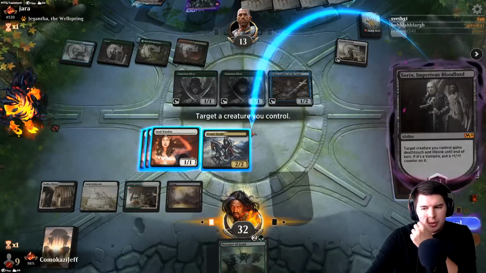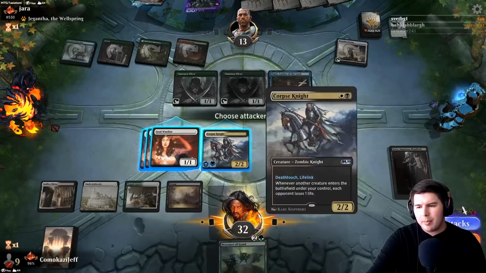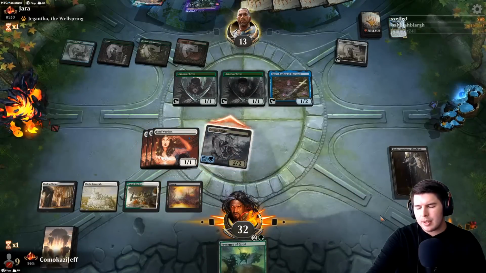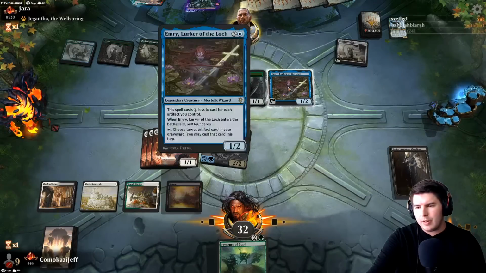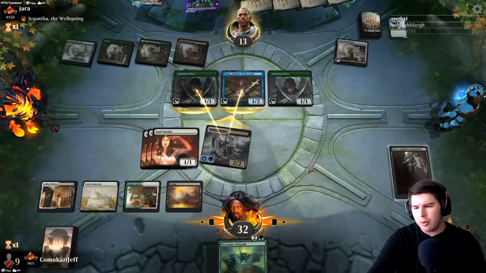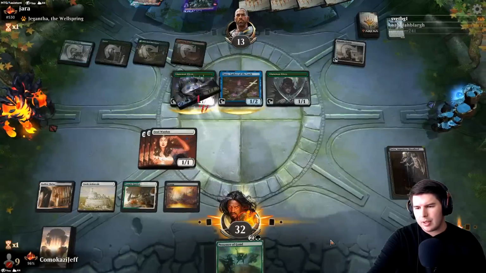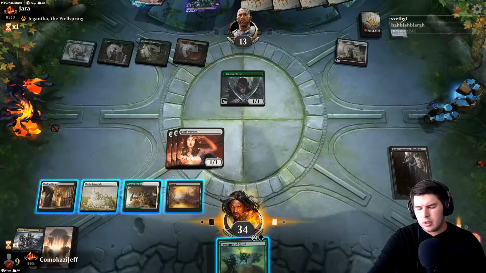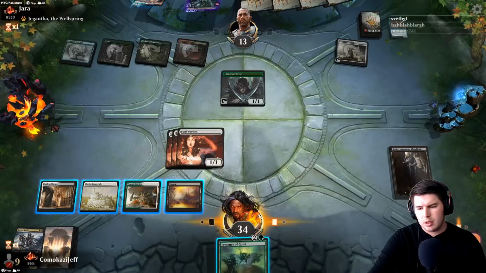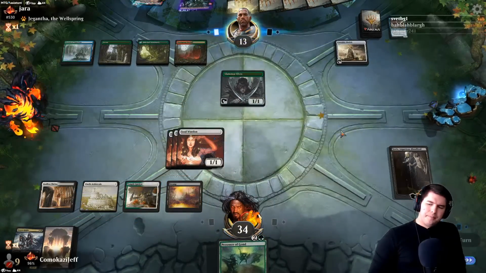Would they block 2 things here to kill the Corpse Knight? Because that really isn't our main combo. It does do stuff for us, but it's not that big of a deal. So if they want to block Emry and Llanowar, we get to kill both with deathtouch. I'm fine with this. All right, pass the turn.